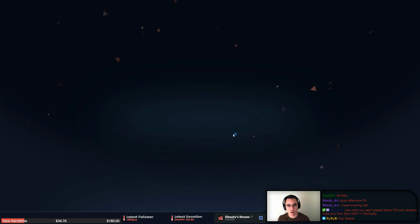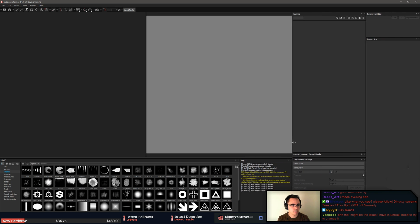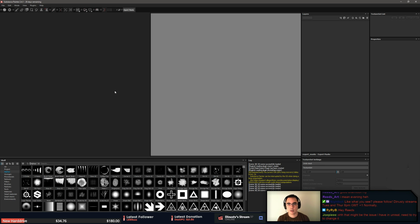All right, here we go. So we've got Substance Painter 2. Awesome, awesome program. We'll run through some of this stuff. Things you should ignore in here are this export masks button and this export masks tab, which does not come stock with Painter. So we'll look at this mesh.